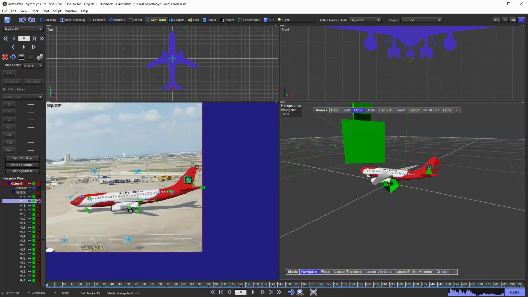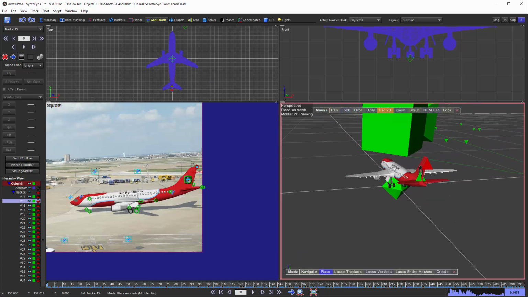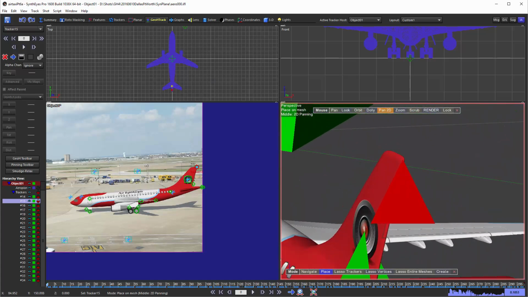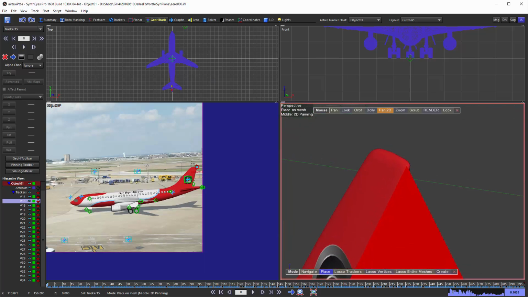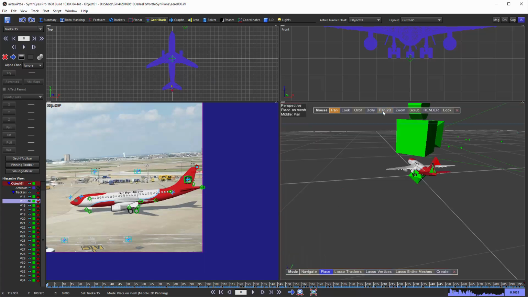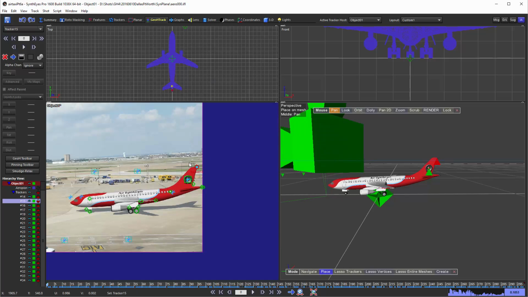So I'm going to orbit around that particular spot. I'm going to zoom back in. So you can just do a little fine tuning. And I'll point out, if you hold down the Shift key, then it snaps onto the nearest vertex. So that can help make things easier and more accurate as well.